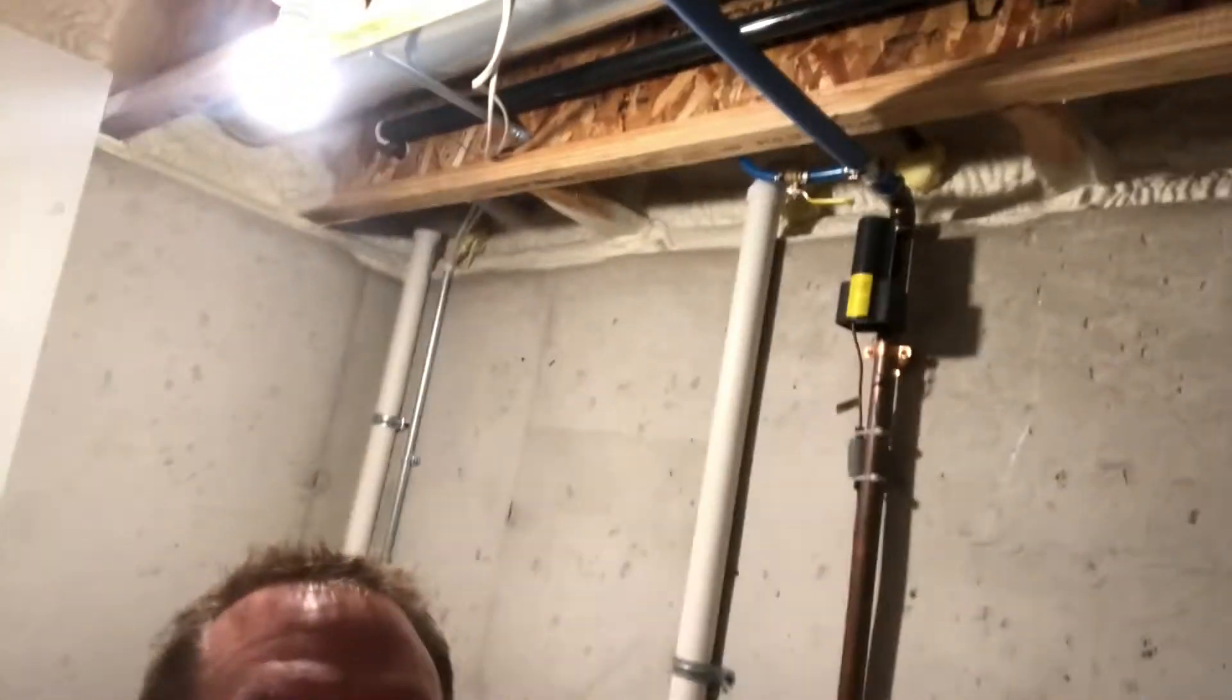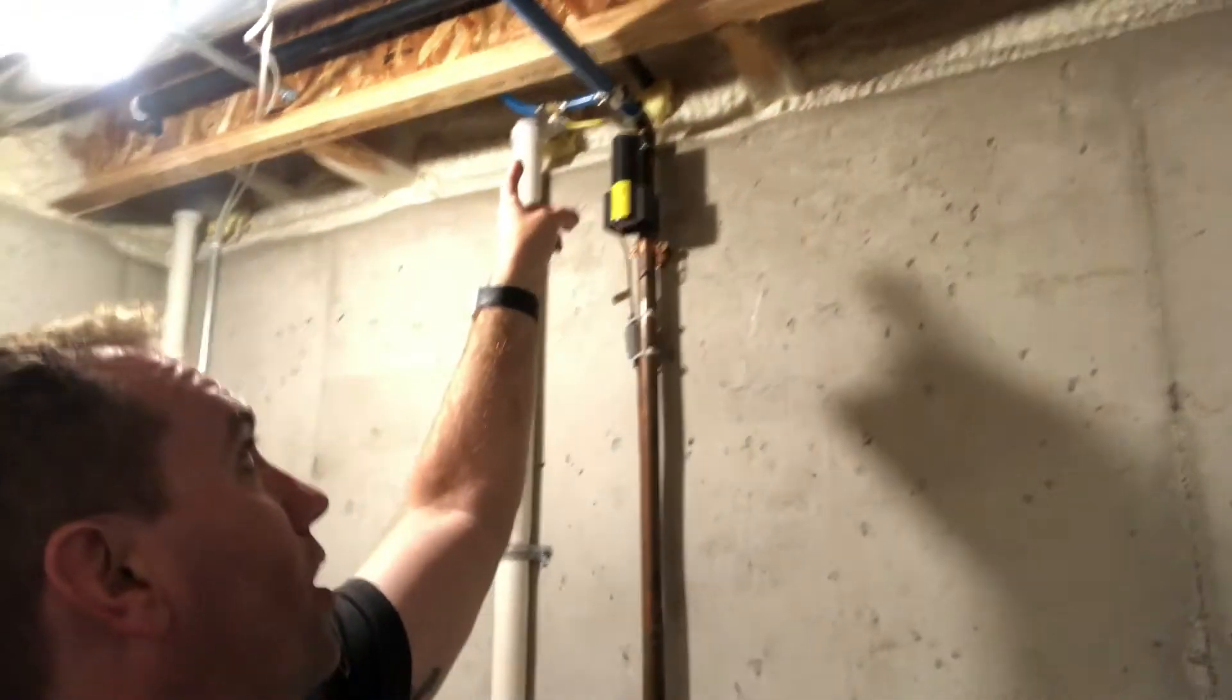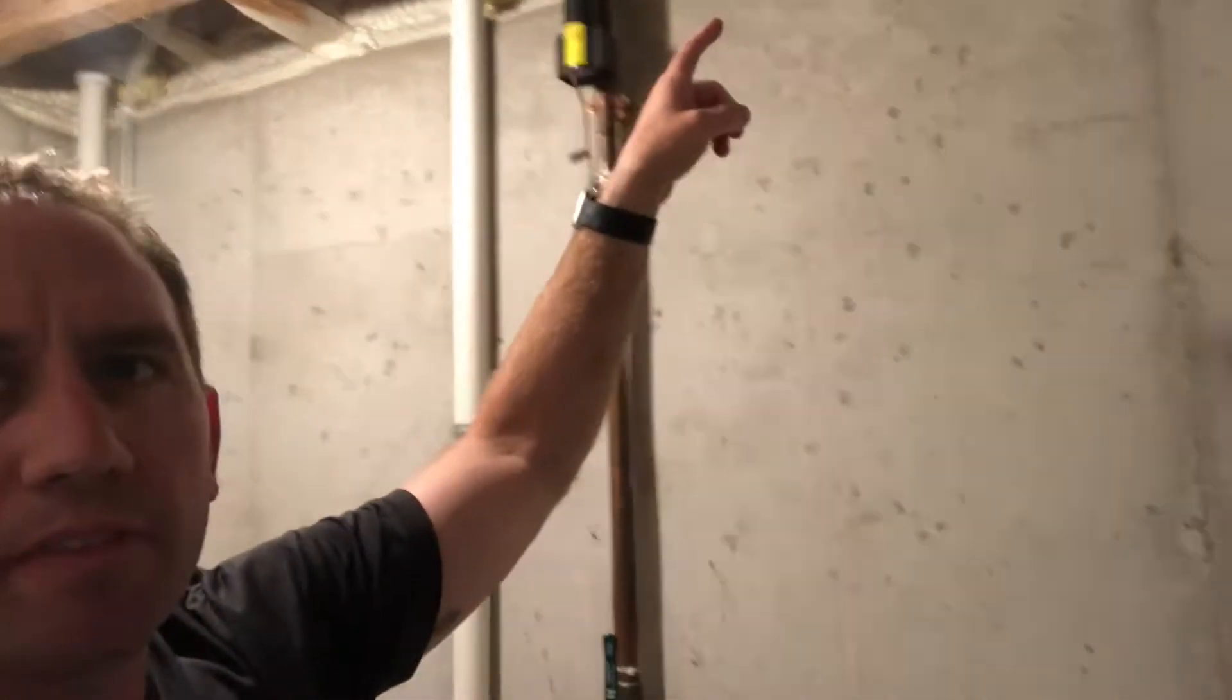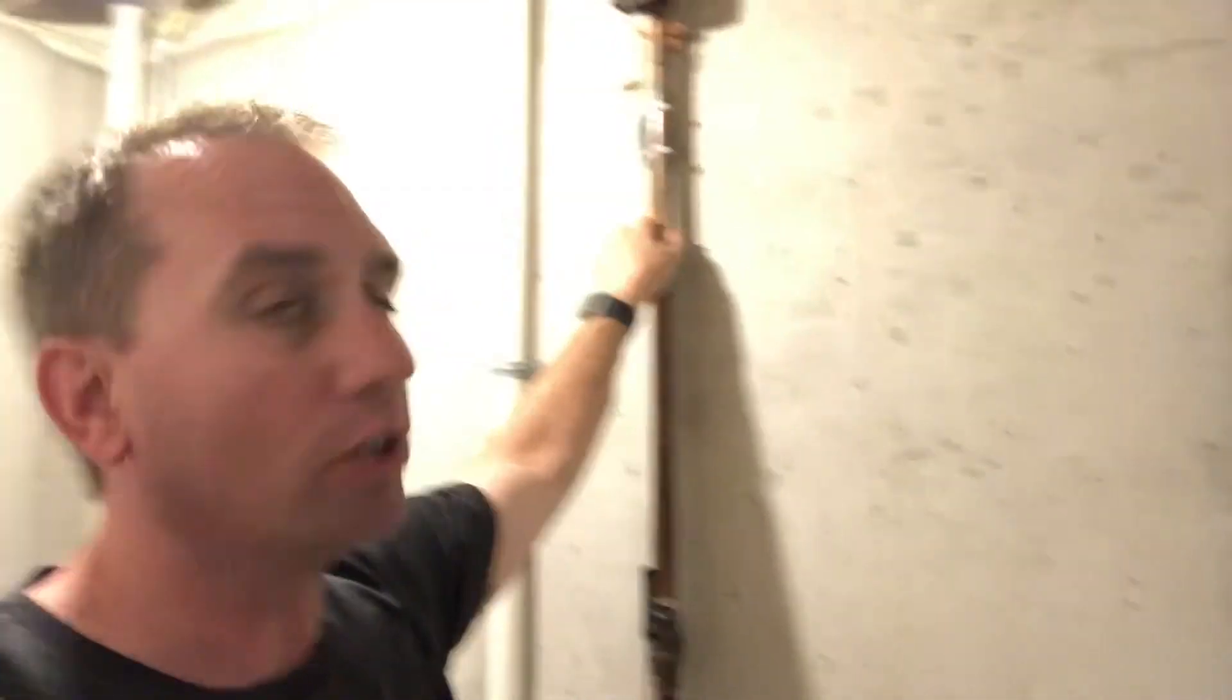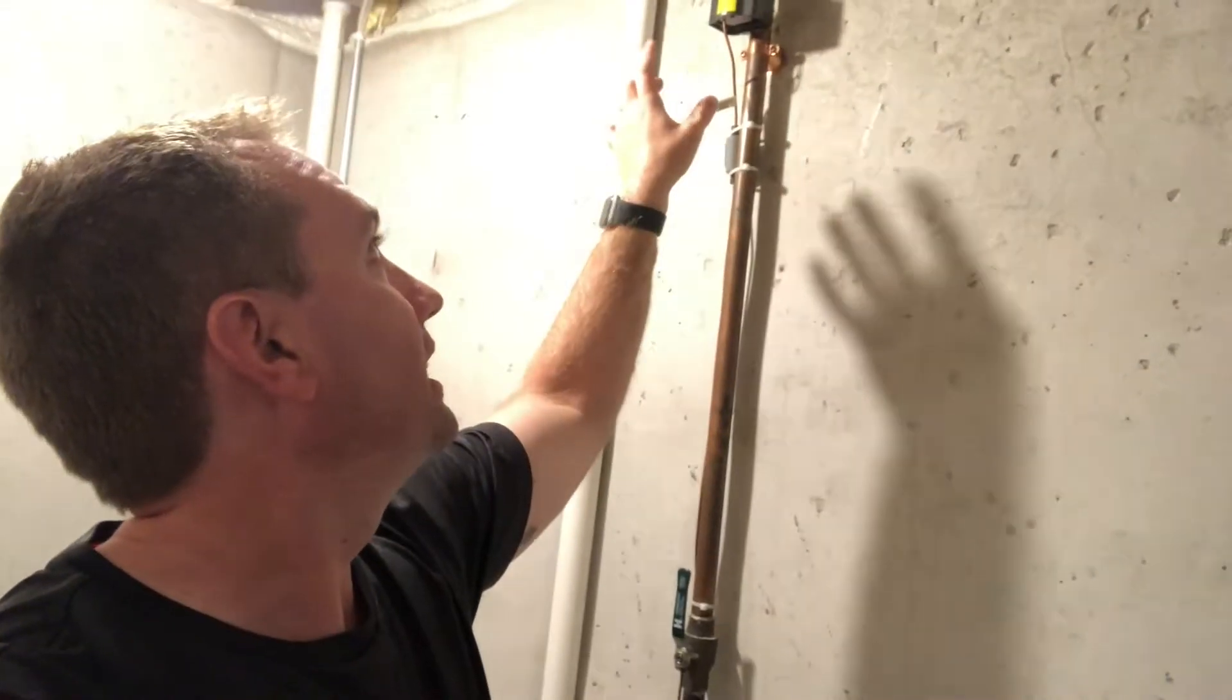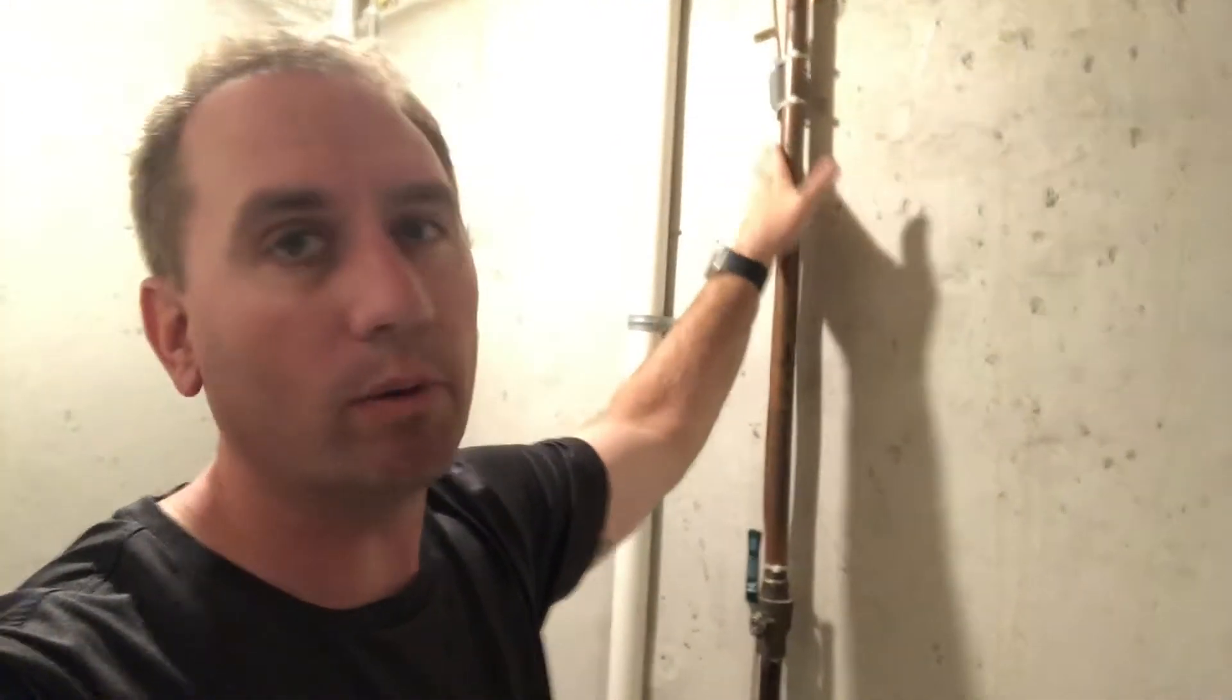So I'm planning on coming off of this PEX line up here, which is a one-inch water line, which is significantly bigger than the small line coming off for my outdoor spigot. To find the flow rate I'm going to get on this one-inch line, I'm going to look at tables on the internet. I'm roughly 80 PSI for my water service, and so I'm going to look up flow rate for a one-inch service line at 80 PSI, and that should give me a good idea of what my actual flow rate will be coming off this larger water line.